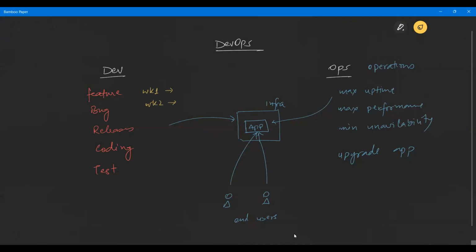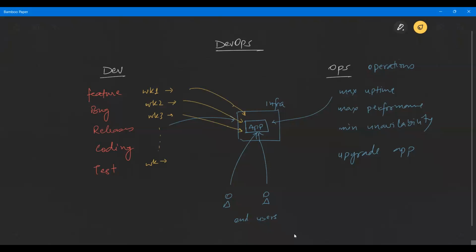Week 2, another release. Week 3, another release. Every week, if they make a release, then the operations team has the responsibility to deploy every release in the infrastructure. That means upgrade the application as per the development team's releases, right?